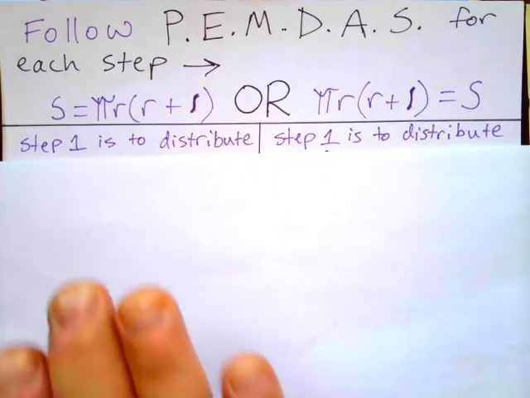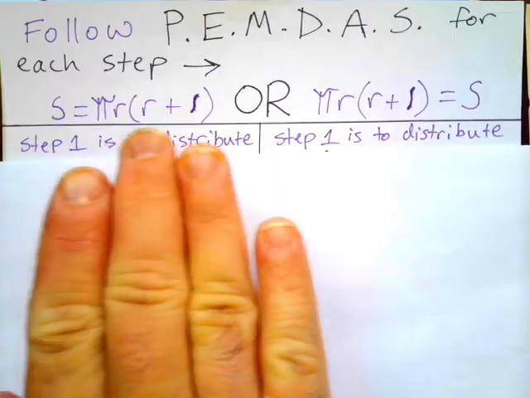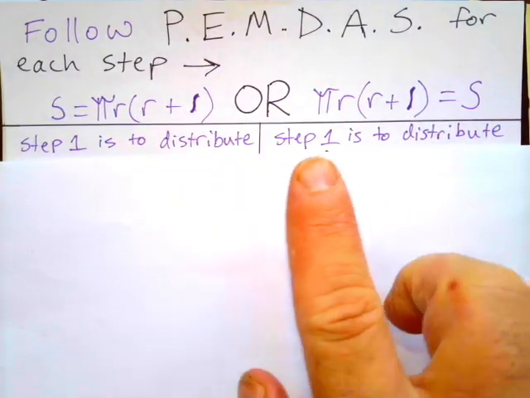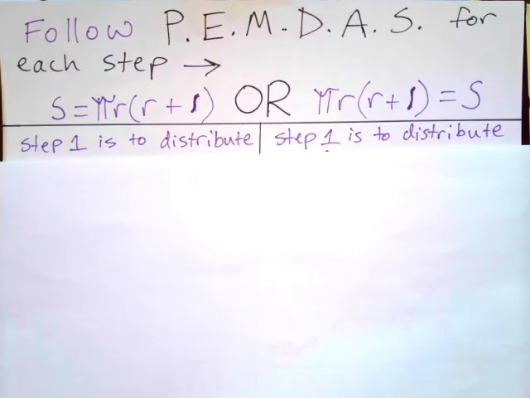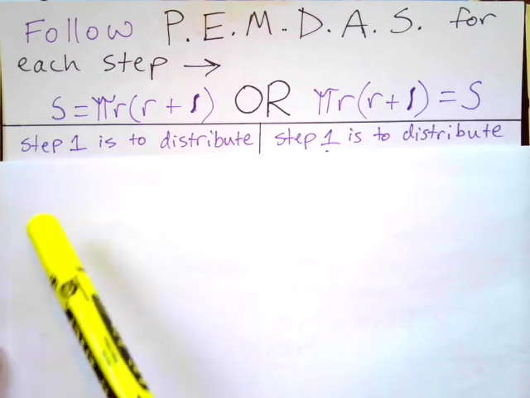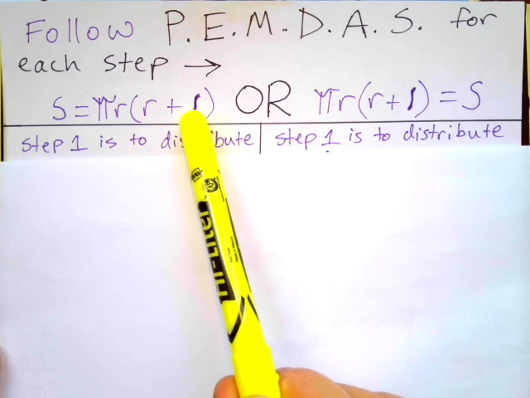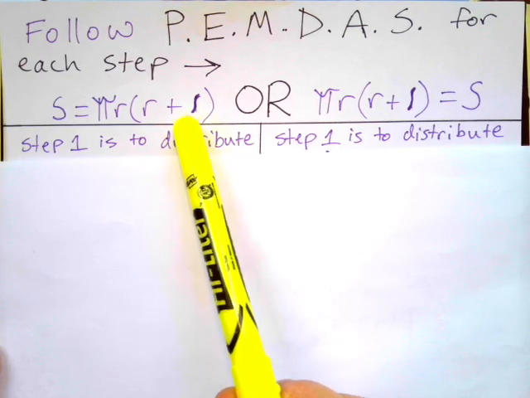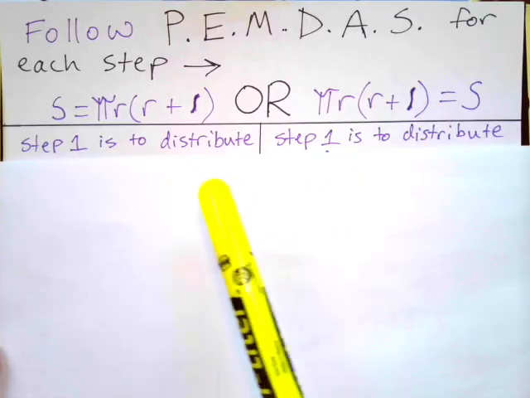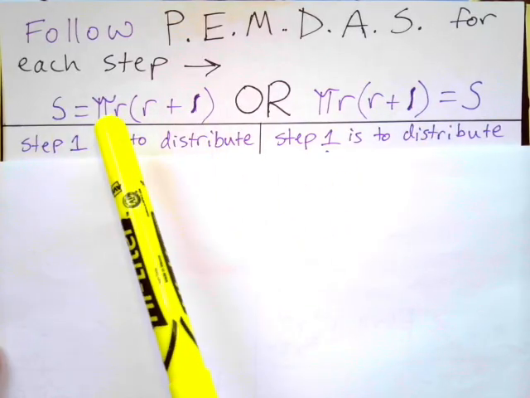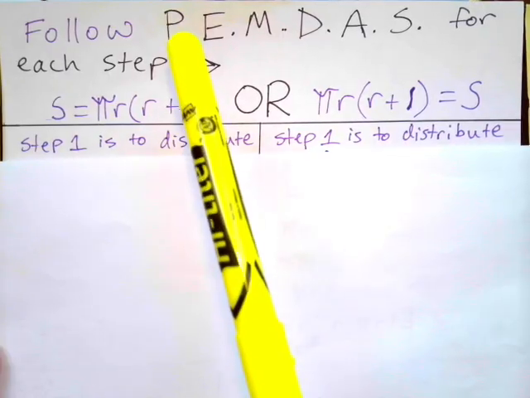And remember from the last video, we can take this equation and you just kind of reflect it over, and it's the exact same thing you see here. So we want to isolate the slant height all by itself, right? Whether we're working on the left side or the right side. So step 1 is to follow the order of operations.